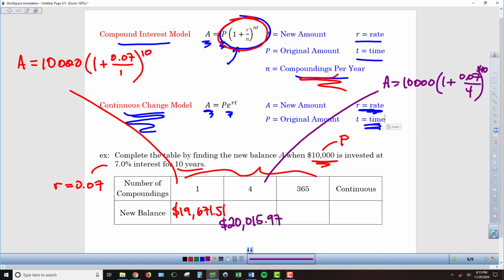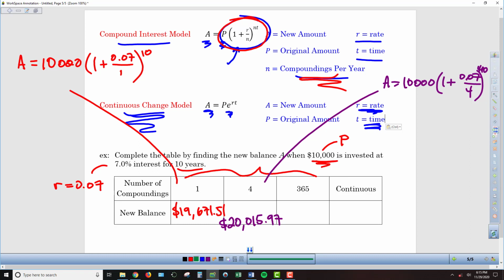And the reason is by compounding that interest more frequently, essentially our base to which that interest is being applied is growing faster. So we're ever applying the interest rate to a larger number, which means it benefits us in terms of more growth. So we're making an extra $340 or so.